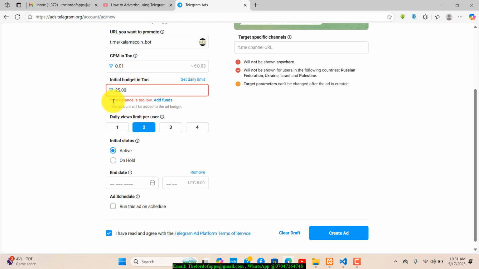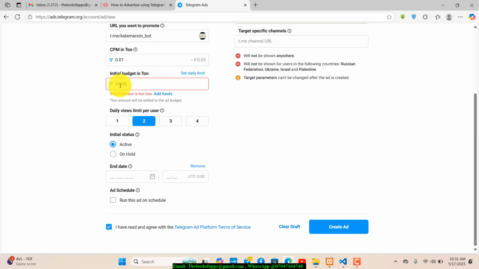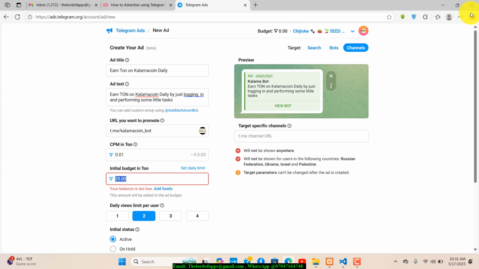So we do have an error right here. It says your balance is too low, which means you basically need to increase it. I think the reason this is showing is that if you take a look at my balance right here, I have 0.00. I do not actually have any money right here. So if I have some money in this balance, this ad is going to run. I want you guys to feel free to go and test this solution that I have just given you. Just try and test that out.